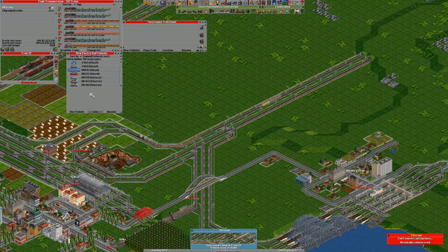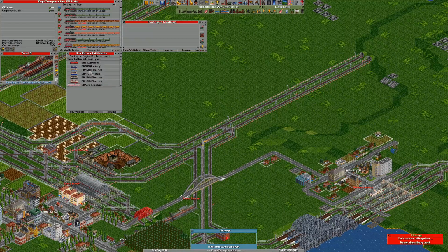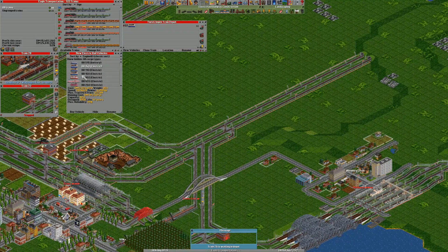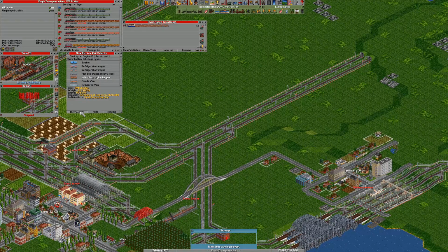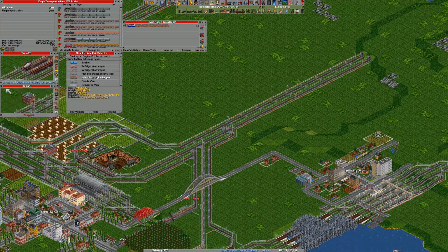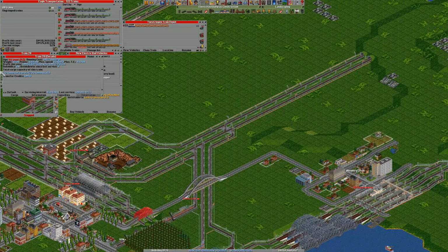Oh, look, you broke down again right before you unloaded. Oh, no, even my electric trains are getting old. Now, what are we going to replace you with? Probably a 140. I mean, we could use the cutesy little V100, but hey, I put wires up. I'm getting an electric engine, damn it. And let's go ahead and get you, let's say, 5-4. What's that? That's a total capacity of 200 ton of iron ore compared to 200 ton.